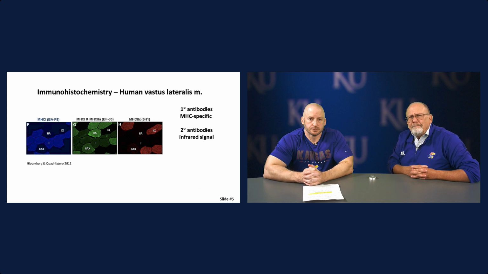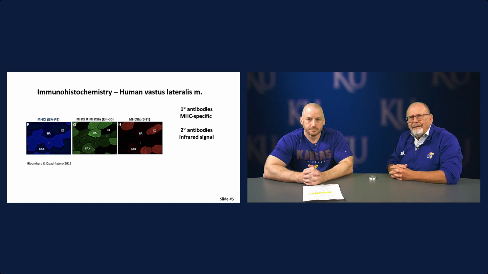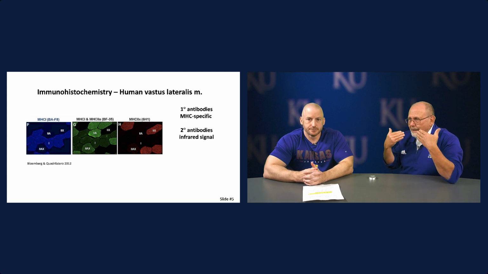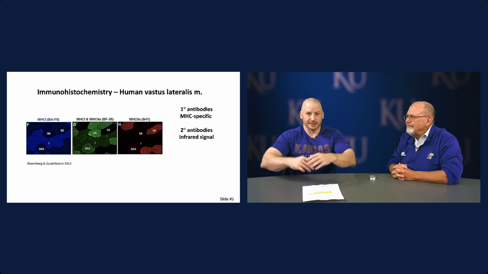And then once that antibody's on, you have to put a second antibody. That's a secondary antibody, and it has a label that you can see. In this case, it's an infrared label that shows up a different color. So you have to have an infrared camera. And that's why you see the blue, the green, and the red. It looks slick. And on a good stain, it really shows up like crazy. Yeah, that secondary antibody is like flipping the Christmas tree lights on, right? You just see the whole tree. It's like it lights everything up.